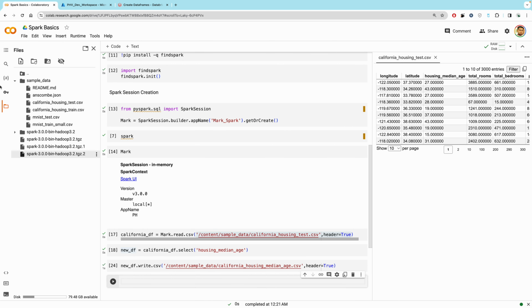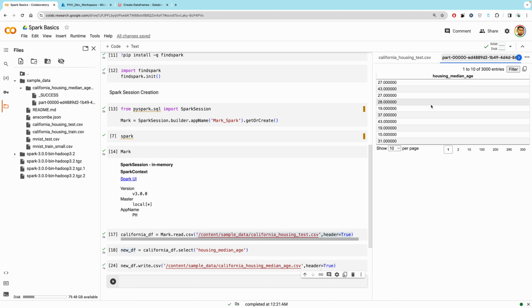it says it completed. Now if you refresh this, you will find a new file here. See, California housing median age. Now if you want to see the contents of this, it is showing only those particular column values.